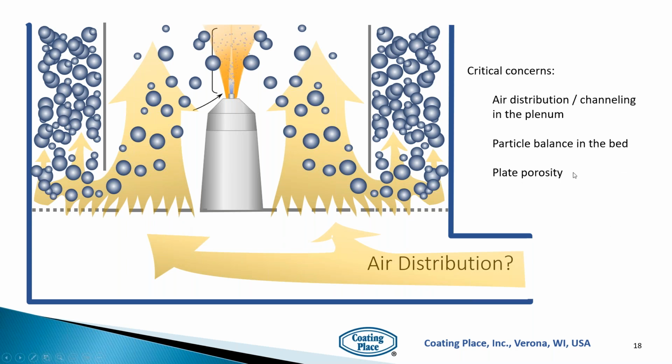Another thing to address is plate porosity. If the plate is too porous for the amount of air moving through it, then you have a challenge in that the particles and how they weigh on the plate will influence where the air goes. So you get a less uniform delivery of air to the actual particle bed. And in some of the reading that I've done, it indicated for large fluid bed processes, the pressure drop across the plate is around 2,500 pascals or higher. That's about 0.36 pounds per square inch.